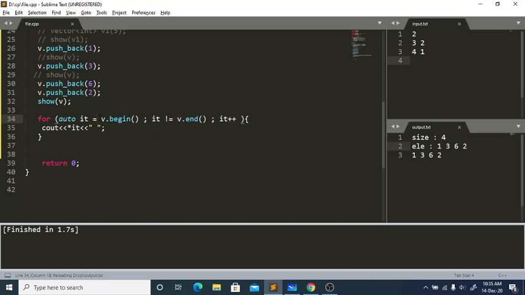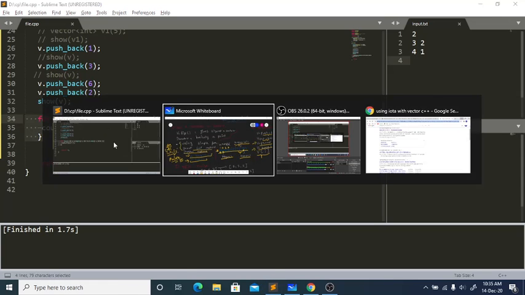So basically what it does is, the iterator is first at the beginning position, that is 1. Then it will keep on moving forward until it reaches the end. So end is the position after the 2. When it reaches the end, it will stop. So this is how you can print using an iterator, and it is a common method. It can be extended for sets and maps in STL also.